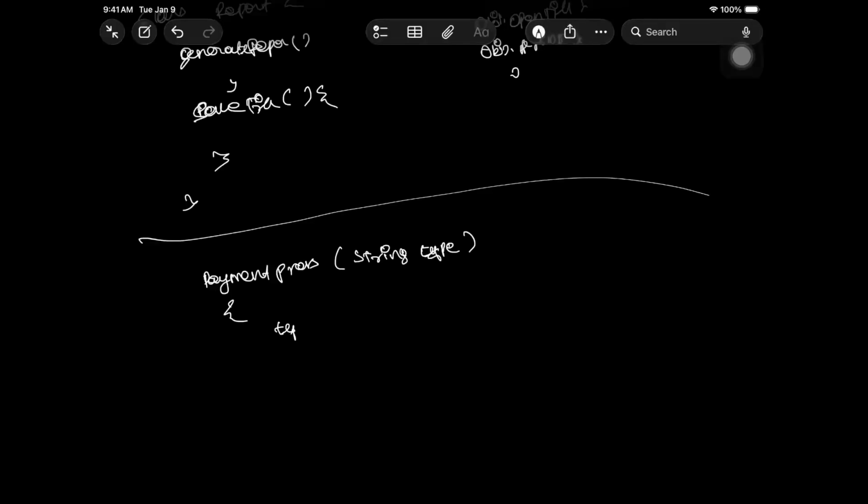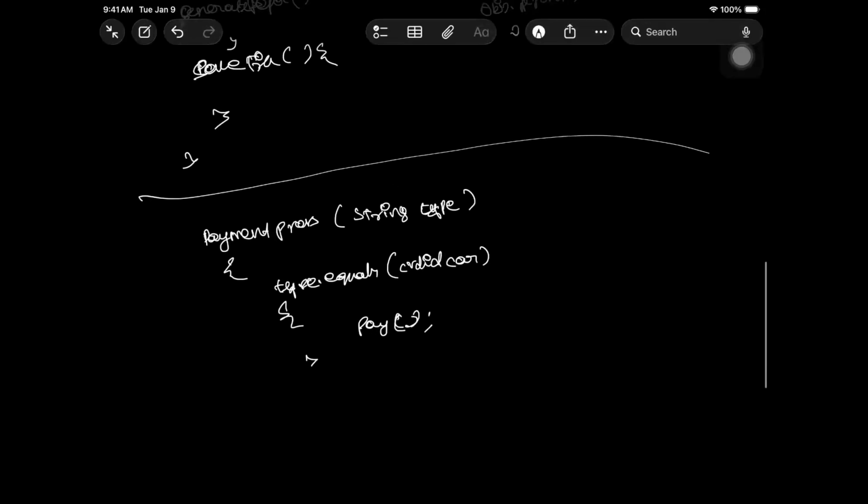If type dot equals credit card, then do something, or pay credit card. Now if type dot equals debit card, then pay debit card method.